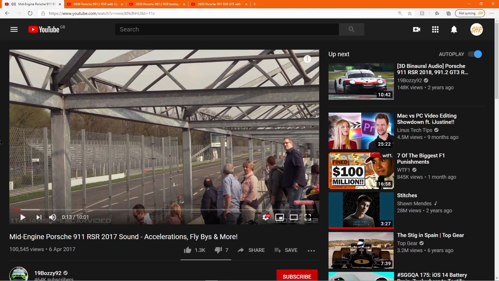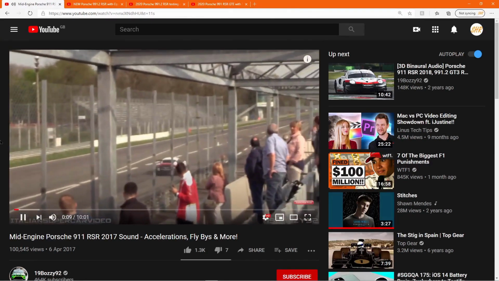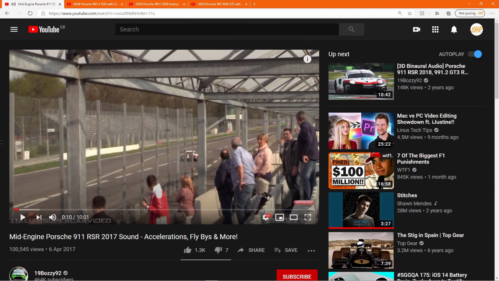Okay, two observations here. First of all, you have a nice low classic flat six humming sound. No high pitch noise here, no screaming noise, just a low, smooth hum. And that's the nature of the engine note on this car. Second thing you notice is the pops on the upshift. The car pops. Let's have a listen again. So you have a bit of a vibration in the engine and the transmission there when he shifts, but that's probably because of longer gear ratios. And the next one pops.